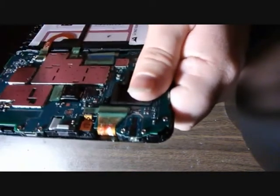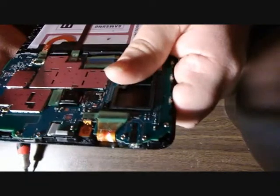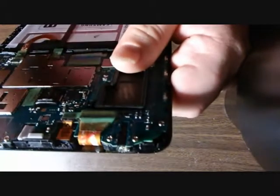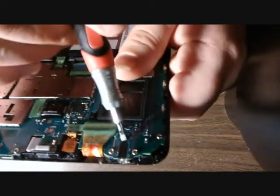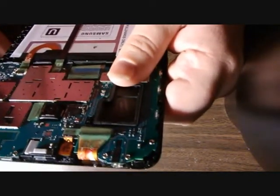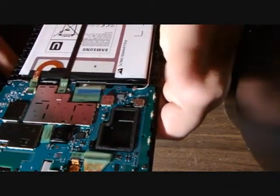I was hoping that I could get in here. I may have to end up taking out these screws, pulling her out, and maybe accessing from the other side of this headphone jack. Because if it's got holes on the other side, I could possibly get in there with a screwdriver like this and push it on out. Kind of what I'm thinking about doing there.